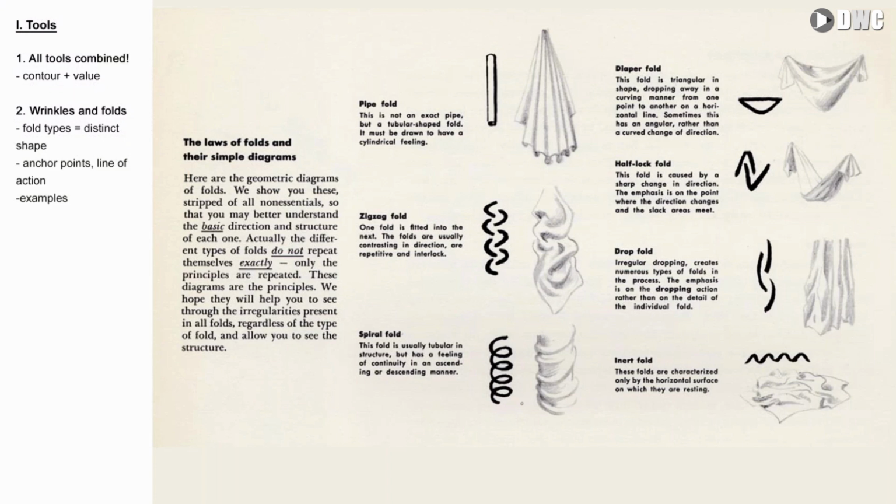All right, let's talk about wrinkles and folds. Obviously, we can't talk about clothing and clothes models without getting into wrinkles and folds. Now, this class is not about wrinkles and folds, more about shapes and specifically contour shapes and shapes of the clothing of a cloth model. But I just want to quickly go over the wrinkles. Let's talk about the fold types.